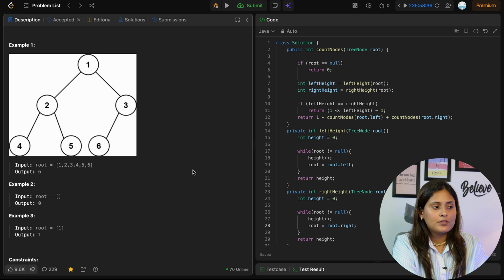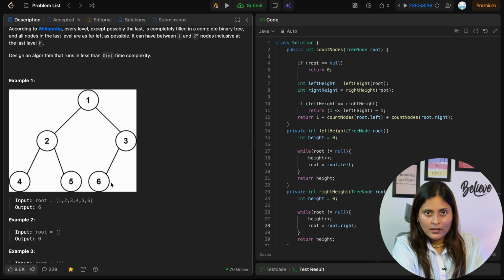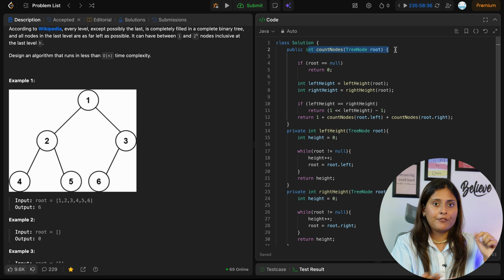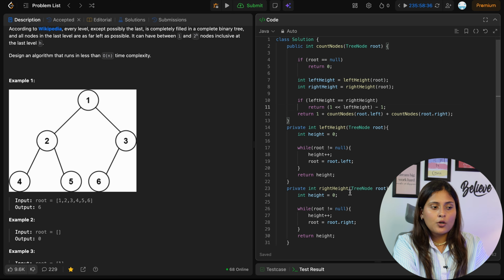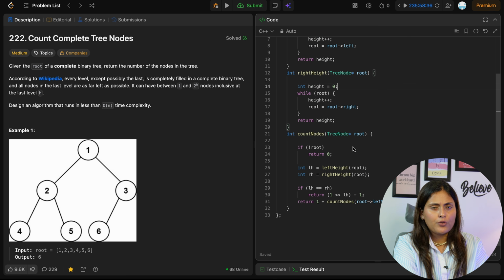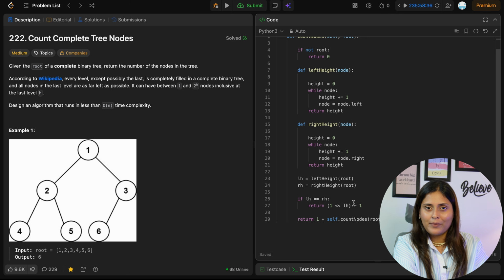So the space complexity, if you know, you are only saving the levels, which is nothing but log n, in the stack calls, because you are recursively calling it but not for every node. So you are calling it for every level. So hence log of n is the space complexity. So this is the code in Java. If you understood this, here is the code in C++ if you are from a C++ background, and here is the code in Python if you are from a Python background.